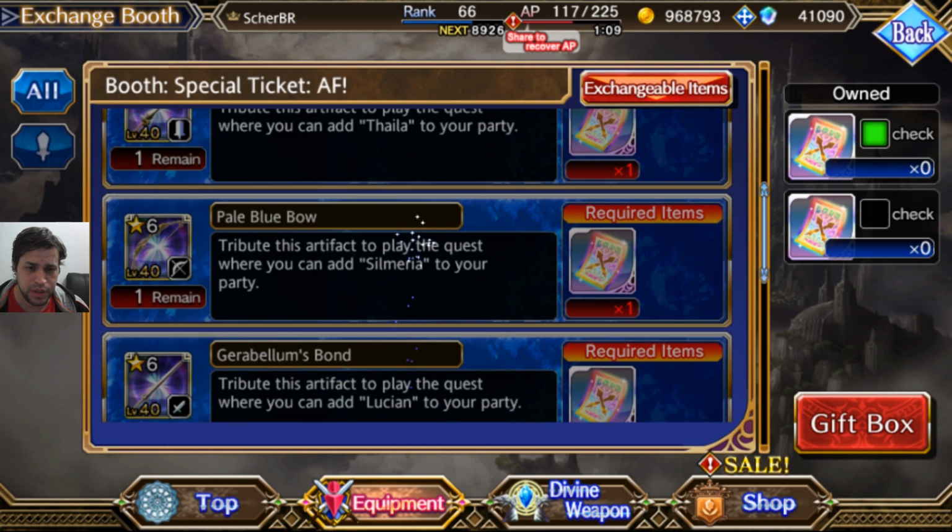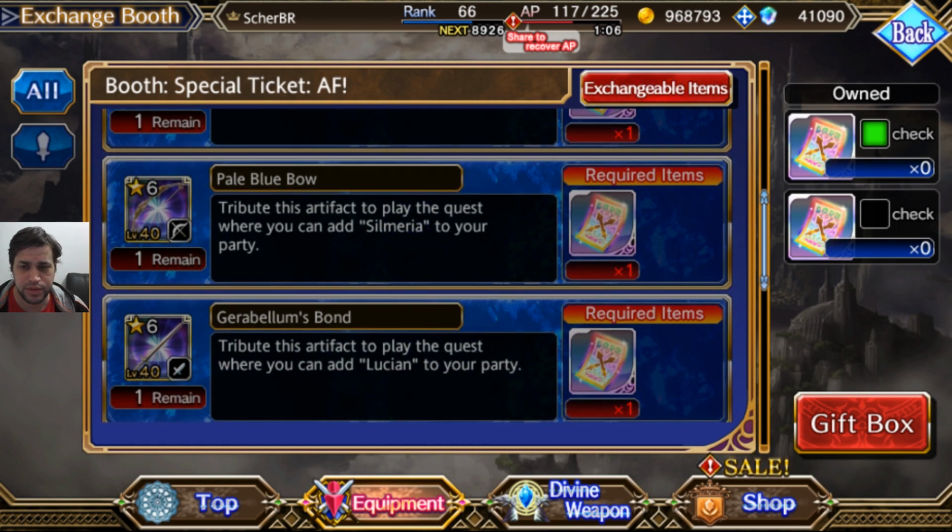Then we have Silmeria. Silmeria doesn't have that many good passives because she's one of the first characters that were released in the game. She's just like Alicia, but a little better and using a bow. She doesn't fix the problems with bow users at all, and one of her passives just does more damage below 40 HP, and that's something that you don't want to do. You always want to be on high HP levels, okay?